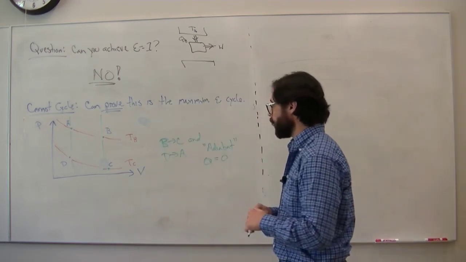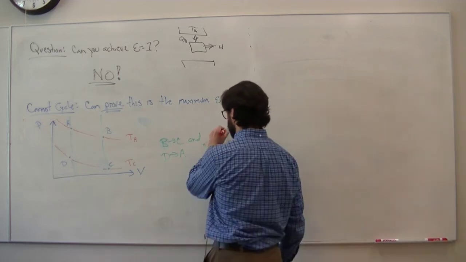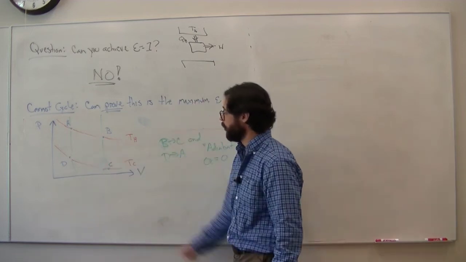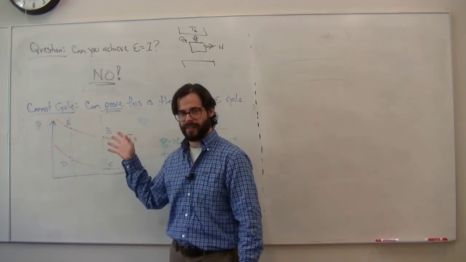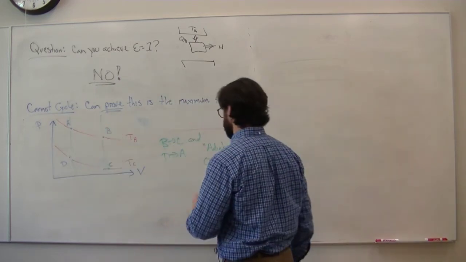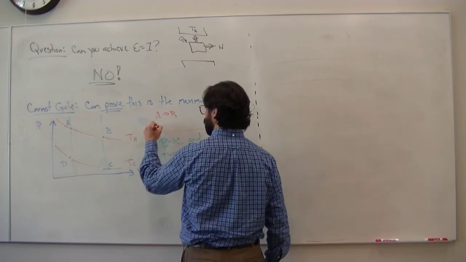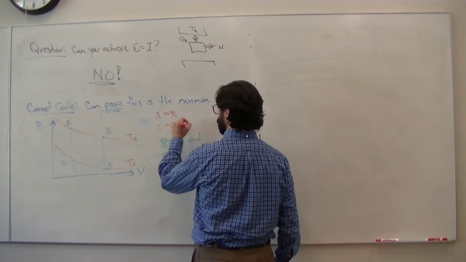So weirdly, the Carnot cycle, as well as being a nice theoretical construct, is a sensible and practical thing to visualize. I've got hot and cold, and then I've got a machine that doesn't really let a lot of heat flow out of the walls of the engine. So from A to B and C to D, we have isotherms.